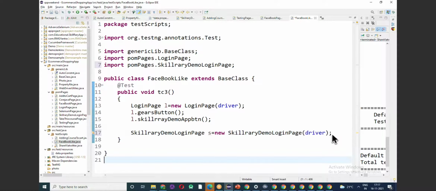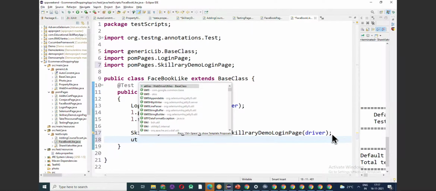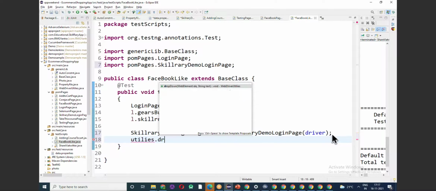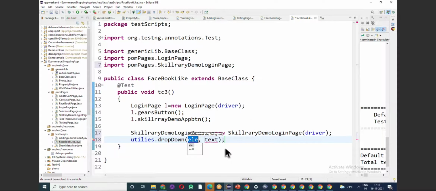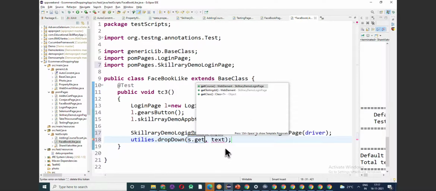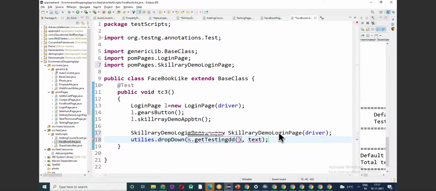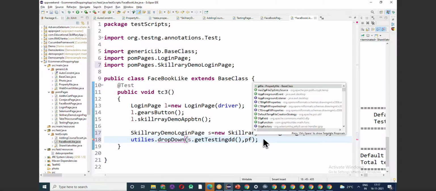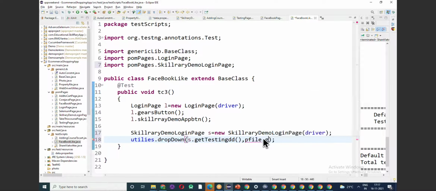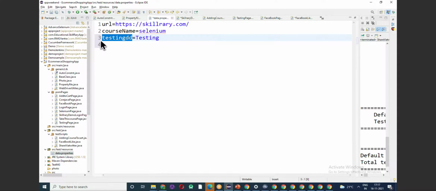Next, s dot dropdown window. Yes. s dot get utilities dot router. Yes. Dot get dropdown. Read the text, pfile dot getProperty, testing ID.